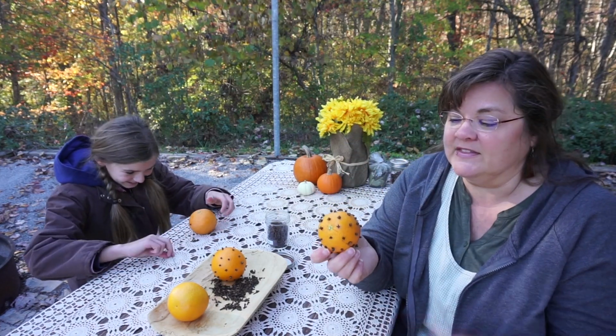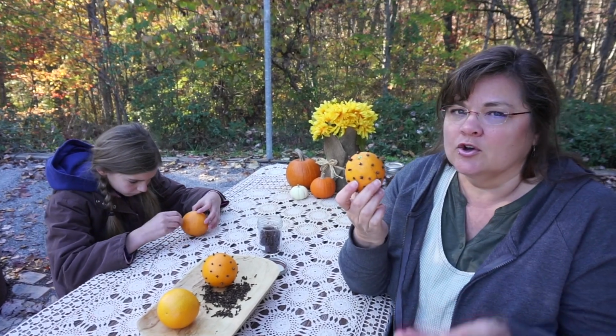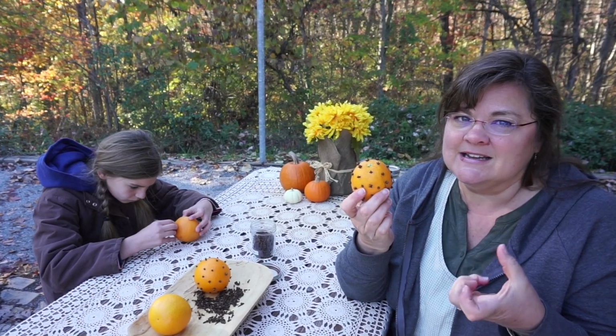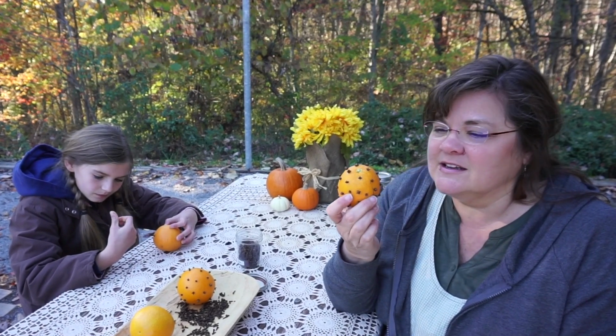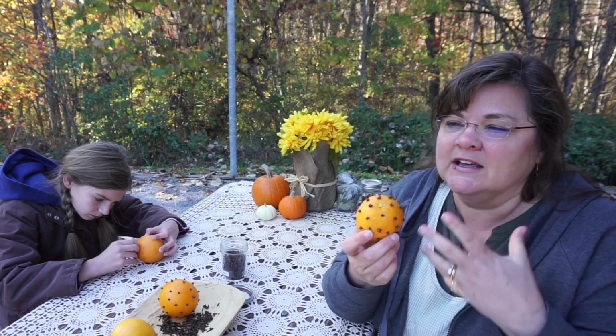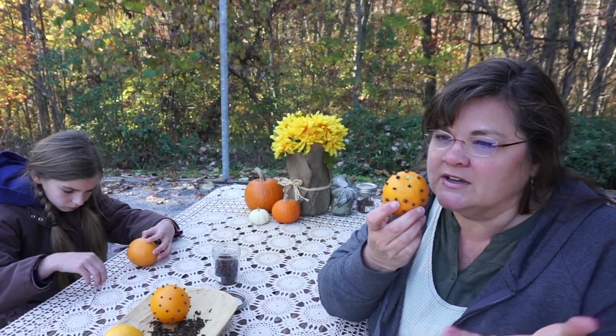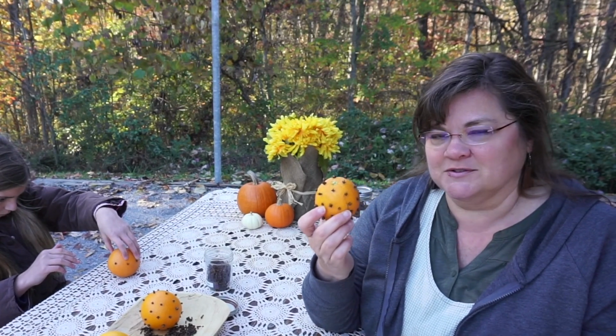Citrus itself, and then citrus and cinnamon or clove together is such a grounding scent, and uplifting and grounding at the same time. The citrus is uplifting and the cloves are grounding, and it just gives a sense of peace and relaxation almost.